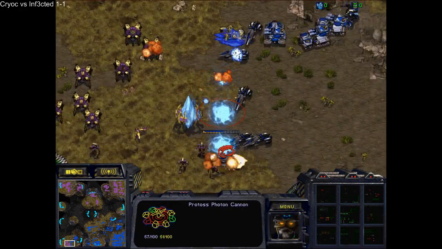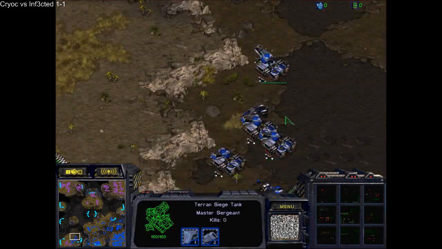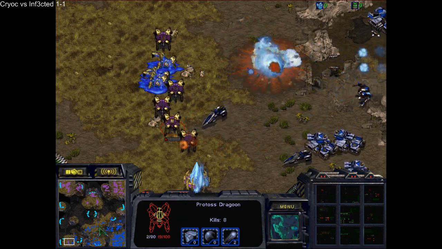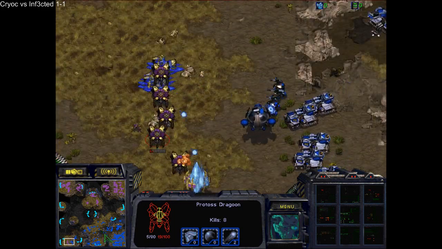Alright, looks like Protoss is trying to go for this bottom left base, but gonna get denied. But this is risky. Look at this. That's a lot of tanks dedicated to take out just basically one control group of Protoss. And that leaves... Look at the middle of the map. There's almost nothing there, but the Protoss is not taking advantage. Infected is not taking advantage of this.